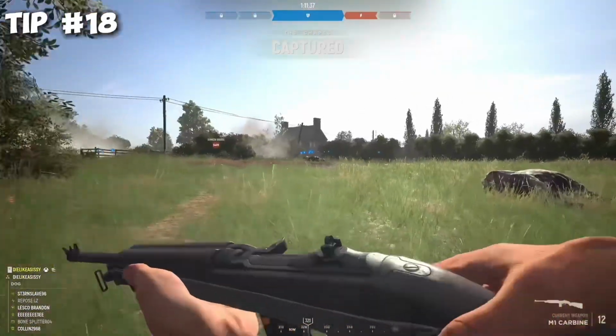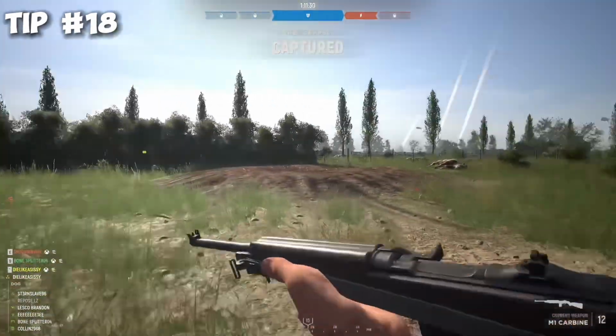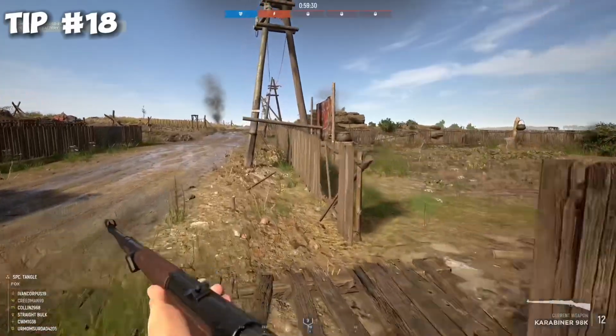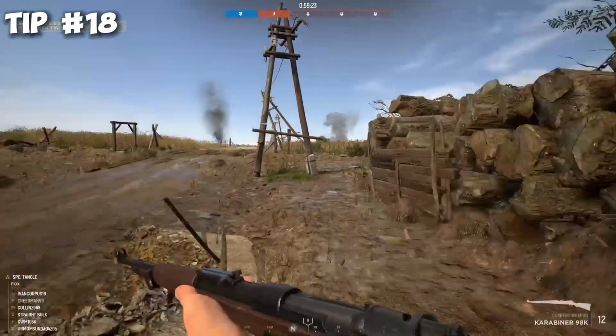Tip number 18 is to avoid running out in open fields if you can. This is a great way to get shot. You don't see anyone, but there is someone most likely watching and they will shoot you. So walk along the edges of things, stay in the bushes, lay down if you have to. That is how you're going to be able to survive and actually make progress on the field.